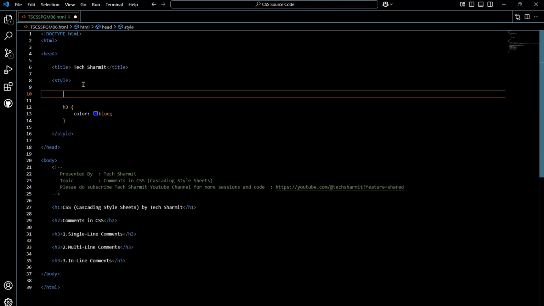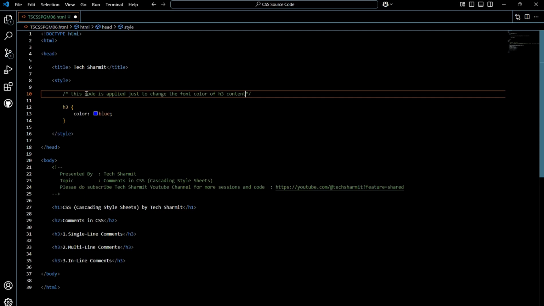So I can simply write here slash asterisk asterisk slash, and here I can mention, this code is applied just to change the font color of h3 content.